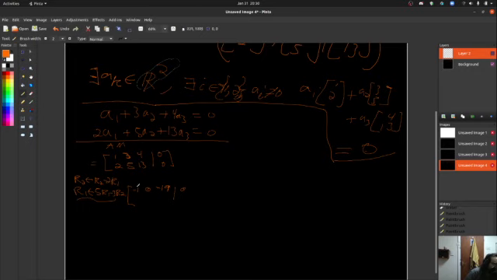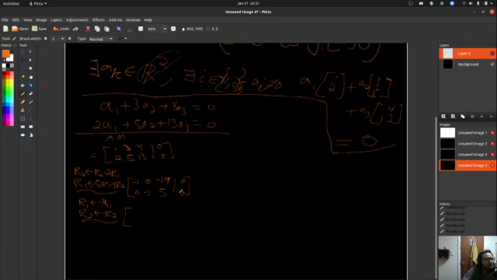R2 is 2 minus 2R1, that's 0. That's 5 minus 6 is minus 1. And that's 13 minus 8 is 5, 0. R1 replaced with minus R1. R2 replaced with minus R2. That's 1, 0, 19, 0. That's 0, 1, minus 5, 0.